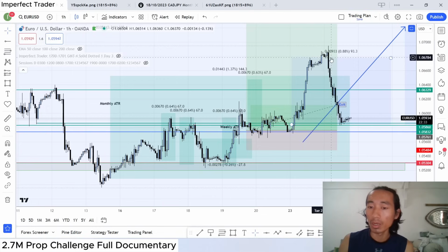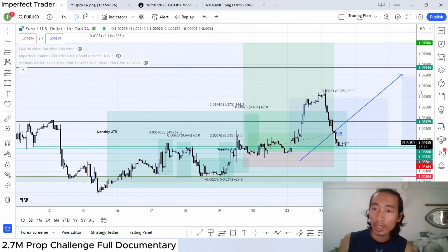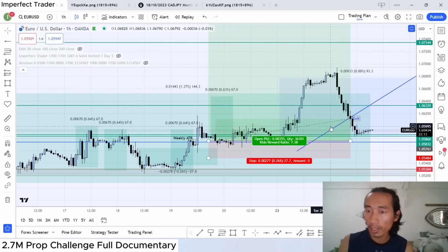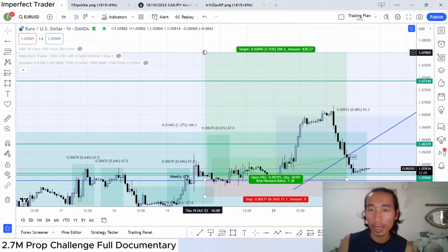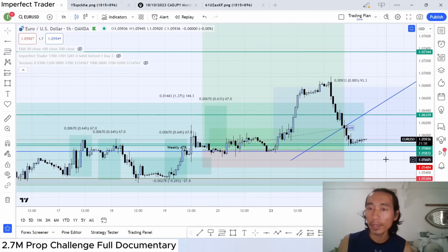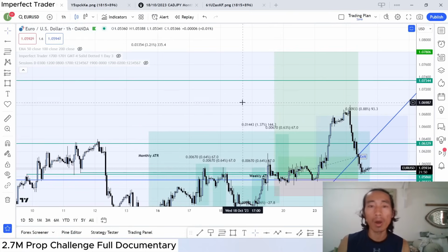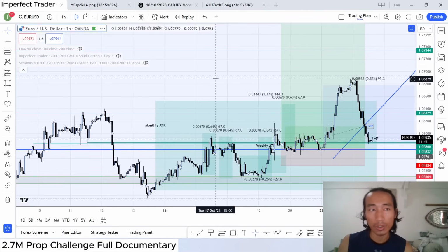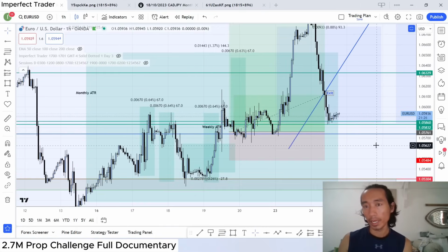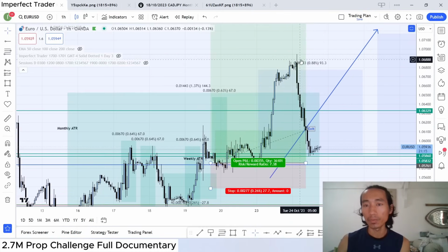I held from Monday to Tuesday, and the trade got into profit like 4 hours in, but I was not really here to close the trade. So when I got home, price was around this region, and I decided to close the trade right here, and got like 1.2, 1.3 R. So not really a good trade. I mean, it was a good trade, but I was not there to monitor it. In terms of execution, it's pretty good timing and pretty good execution, but the way I managed the trade was not good. That is something that I have to accept, as it was my fault for not being here to monitor and call the trade when I should.